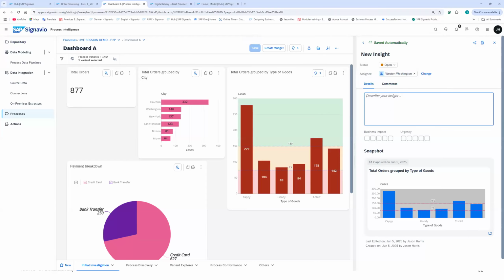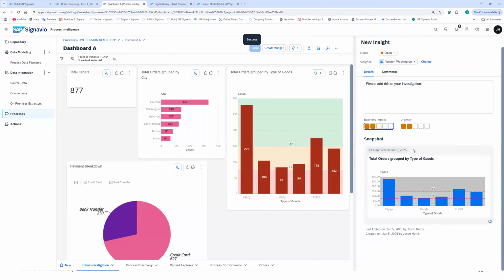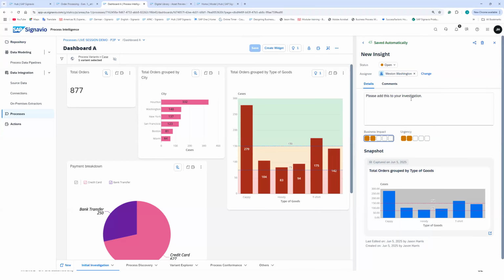And say, what I can do is say business impact 2, urgency not so high, and then it's saved automatically.